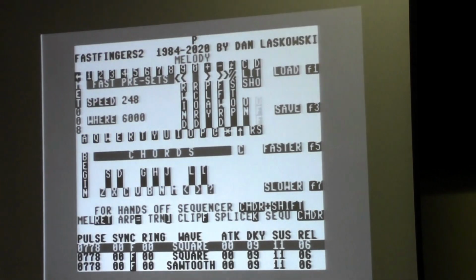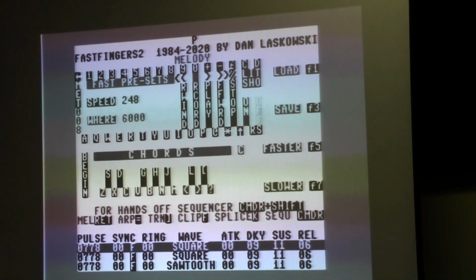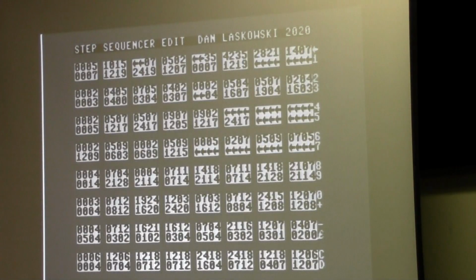All right. Okay. So there's a lot of possibilities with those. There's a lot of different interesting things you can do with sounds doing that. Okay, now the next thing that you can do is if you look at the top of the screen right now, you'll see there's a P up there. The P means pitch. That means that when I switch to the editor, it will go to this screen which says Step Sequencer.